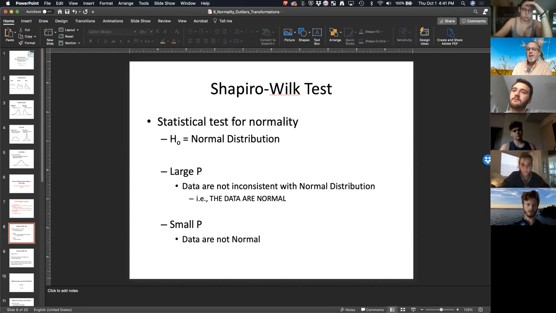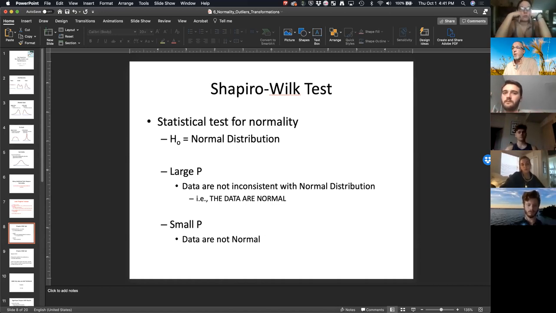Yeah. Okay. So the null hypothesis in the Shapiro-Wilk test is normality. The alternative hypothesis is non-normal, which means if you have a large p-value in a Shapiro-Wilk test, then you have data that are consistent with normality.